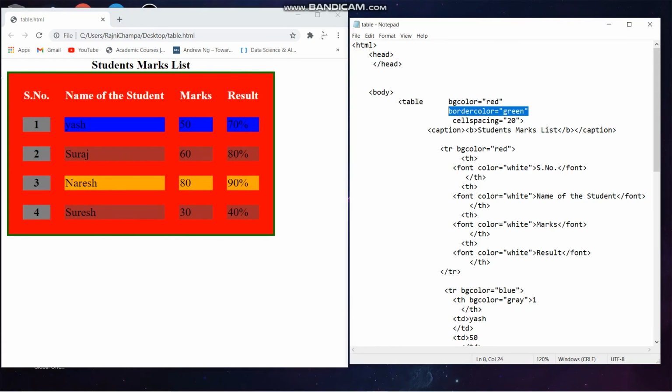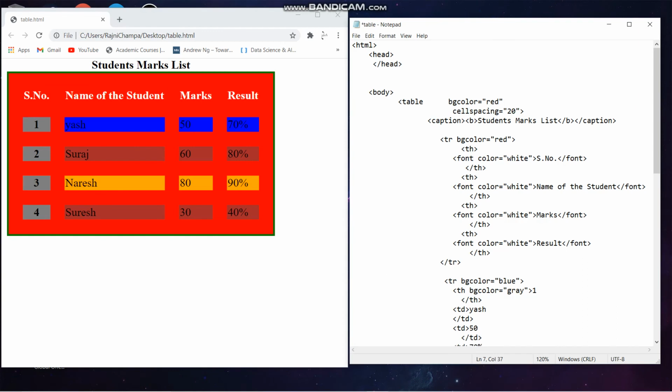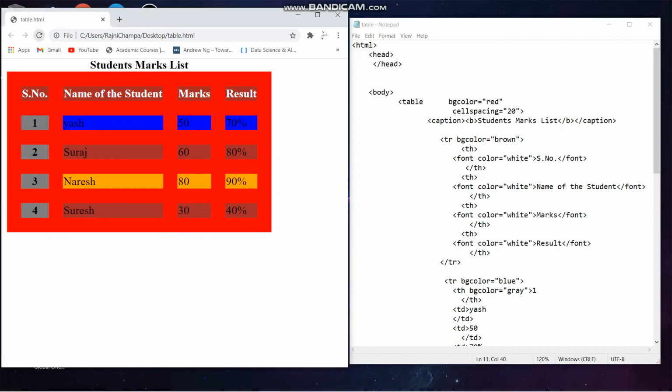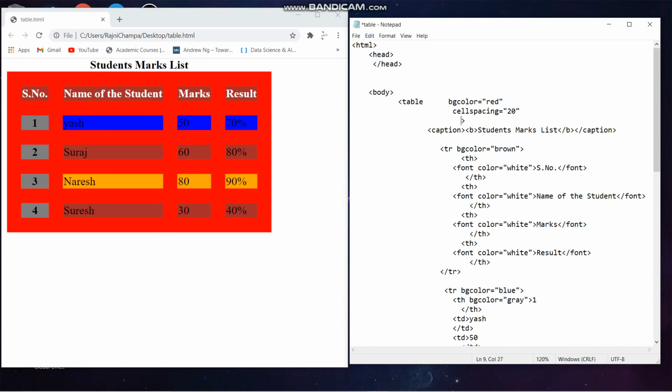Now what I am doing is deleting the border color so I can add the width, and changing the background color of the first tr, so you can see what I am doing with the first row also. I am adding width equals to 200. It's just a number I have given. Save it, refresh.